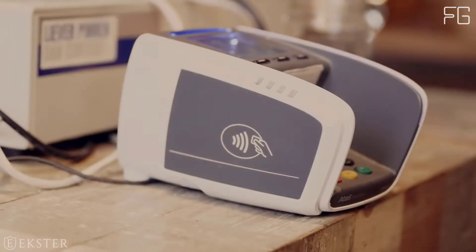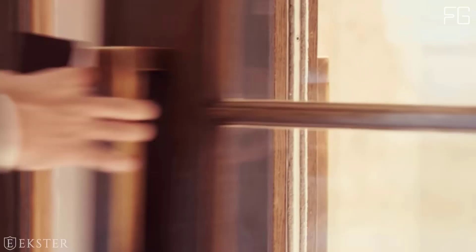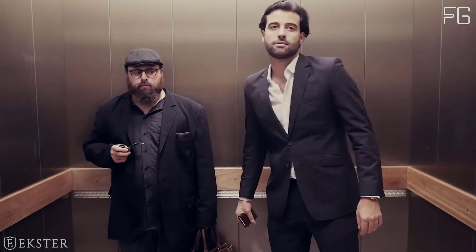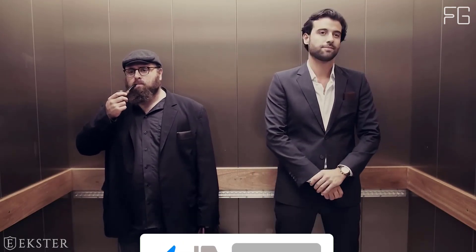Add a tracker card to make it trackable. Ekster's solar-powered trackers are compatible with Google Assistant, Siri, and Amazon Alexa, and you don't even need a smart speaker to use this feature — just use a voice command on your app of choice. The new slimmer solar panels now charge your tracker twice as fast: 3 hours of sunshine now give you 2 months of charge. You can also use the new 2-way ringing feature to call your wallet with your phone, or your phone with your wallet.